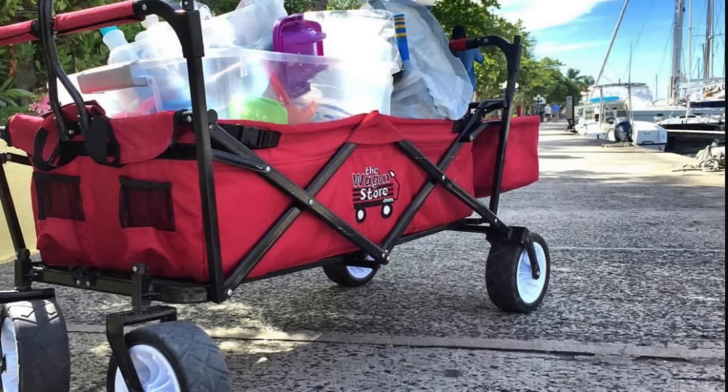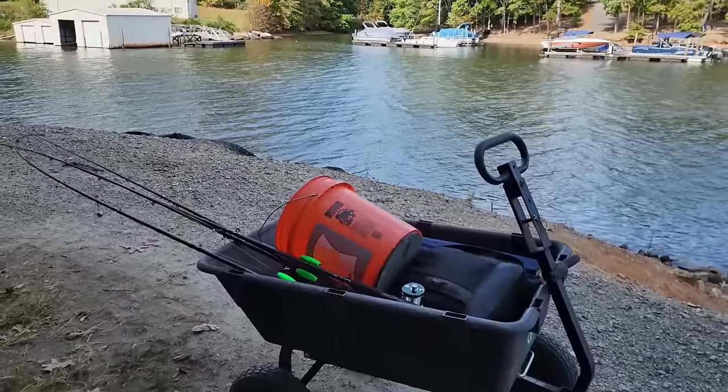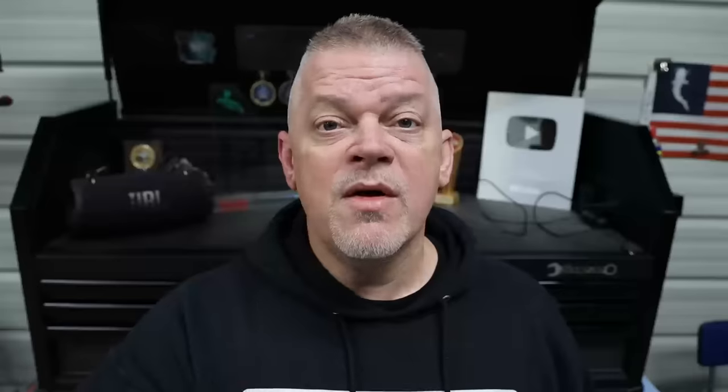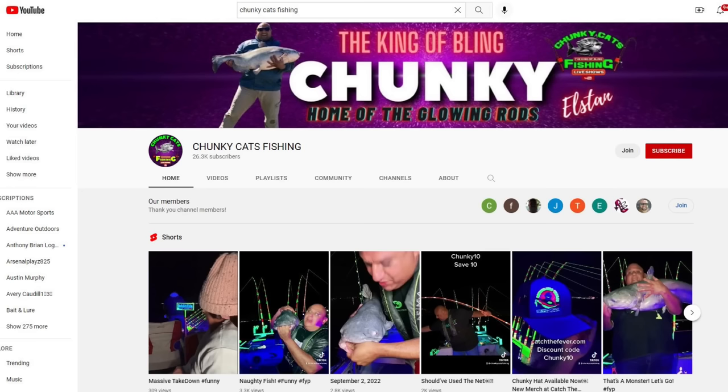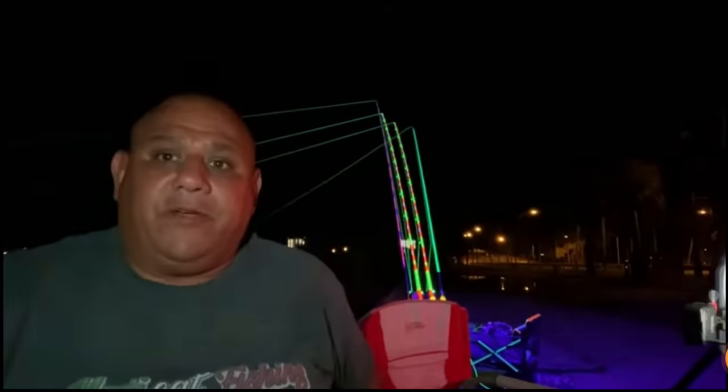They also make wagons that fold up, so you can fold that wagon up and put it in your trunk if you have a car. I have a truck, so my little beat up wagon works just fine for me. The most important thing is it makes it to where I only have to make one trip from my truck to my fishing spot, and that makes fishing easier. There's actually a YouTube channel called Chunky Cat's Catfishing, and he uses one of those fold-up carts with lights hooked all over it. When he gets to his fishing spot, his cart becomes his light, and those black lights on his cart make his rods glow.